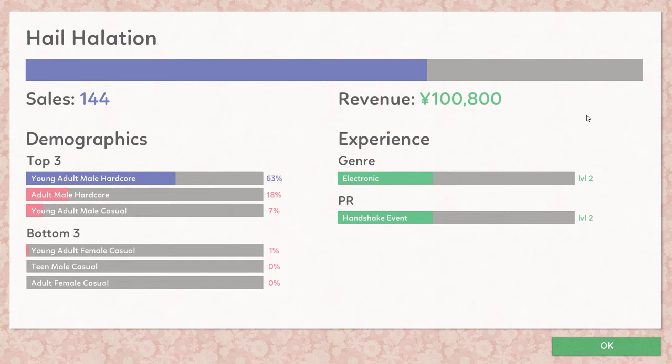All right, so it looks like we did pretty well. If you remember, our expenses were 86,000 yen. We out-earned that, so this was a profit. And we've also gained more experience for several specific genres, which is going to help us unlock more things in the future. And also, if you can check over at the demographics, we can see just how successful we were in appealing to our target demographics.